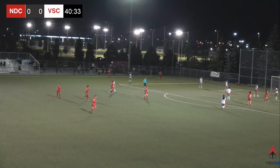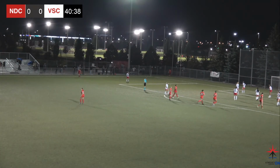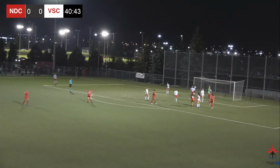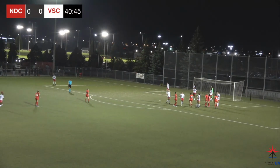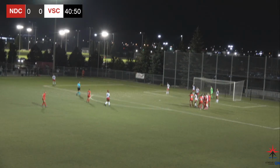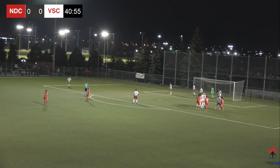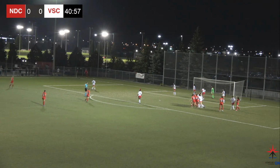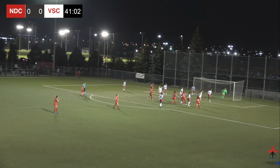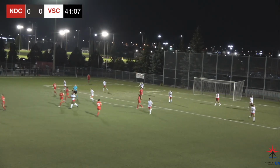So it was a big concern for Karmayasoko coming into this match. How were they going to handle the constant barrage of balls swung in from the wings? It's not something his squad's been used to too much, having to deal with another team who are going to dominate possession the way the NDC are. Rosa Maloof over the ball with a right-footed in-swinger. It's going to go to the middle of the box and eventually headed away by Jada Collin wide of the goal.